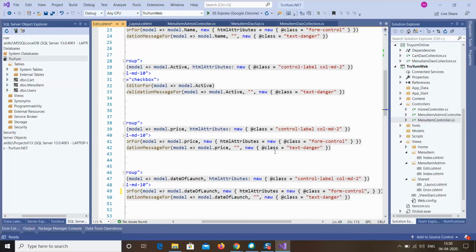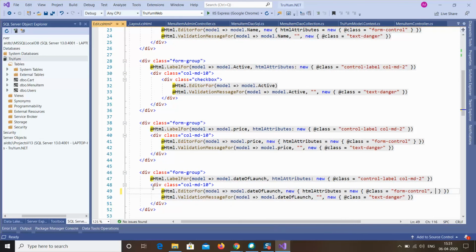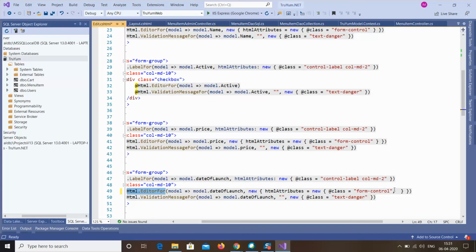By the way, this is the way to add the attribute in Razor view, or the Razor engine. All this kind of syntax, HTML label for, HTML editor for, comes under the Razor view engine. So under the Razor view, this is the keyword to introduce any kind of attributes, even if you are giving the ID, name, whatever kind of attribute we are giving to our HTML controls.